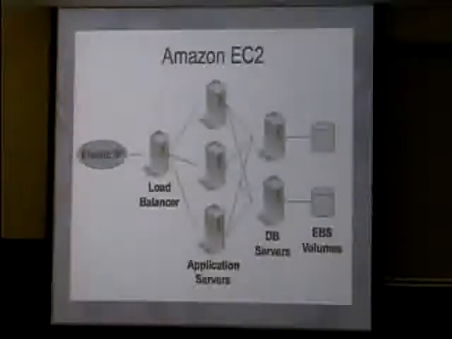You'd have an elastic IP sitting in front of one instance running as a load balancer. Now you can replace that with Amazon's Elastic Load Balancing service. Then you'd have several instances, maybe small or medium instances, running as your application servers. Those are your web servers. And those could talk to a collection of database servers, which might be medium or larger instances. And the actual data for the database would be stored on these EBS volumes, the elastic block volumes, so that you can keep a persistent store of the data in your database.